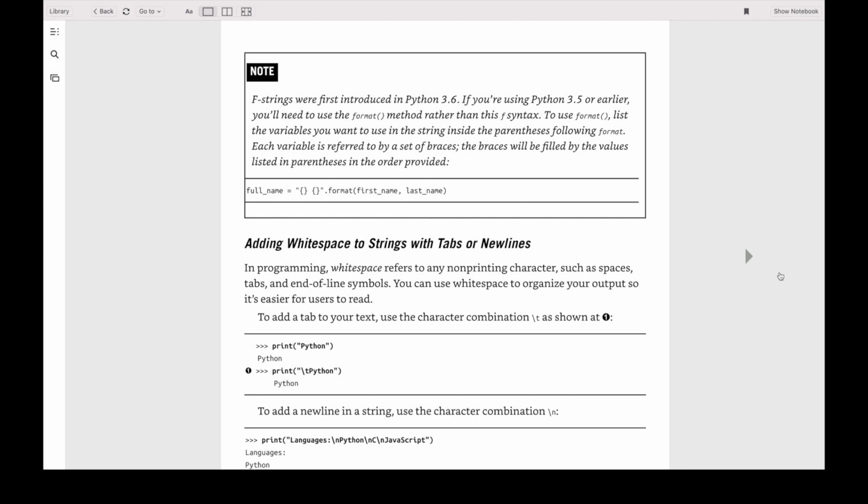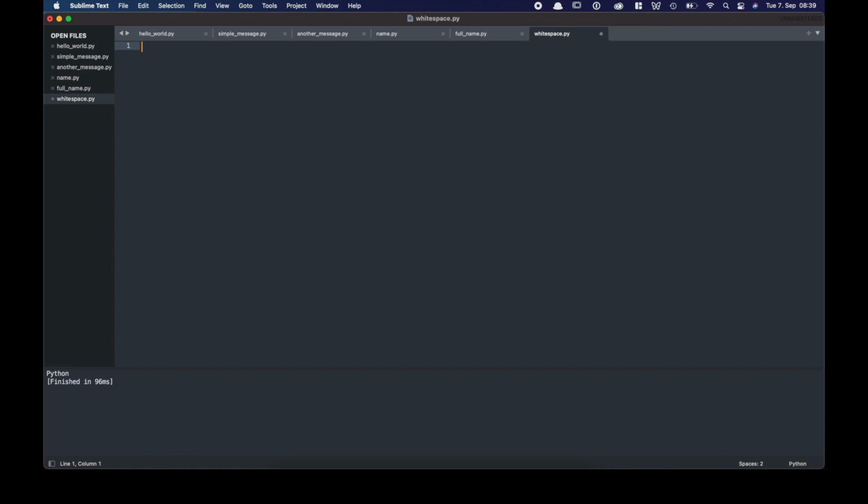And there used to be a different way of writing that prior to Python 3.6. Here's an example. We had to use the format method and basically pass the first name and last name, or our variables, to it. And then inside of the string here, we have to use those empty curly braces. But the new syntax is a lot easier to use and is used in all current versions of Python, so 3.6 and later.